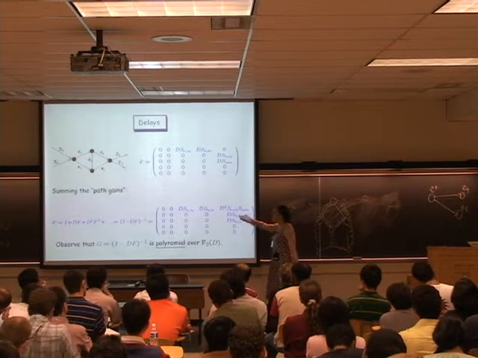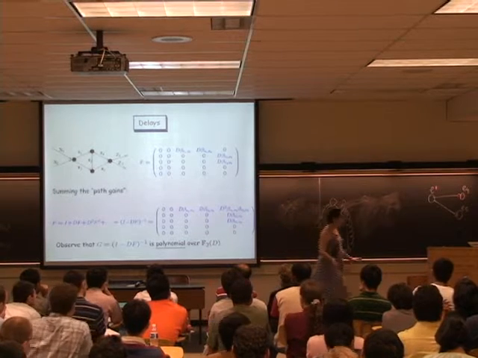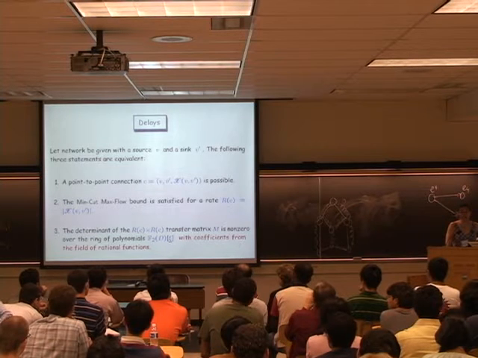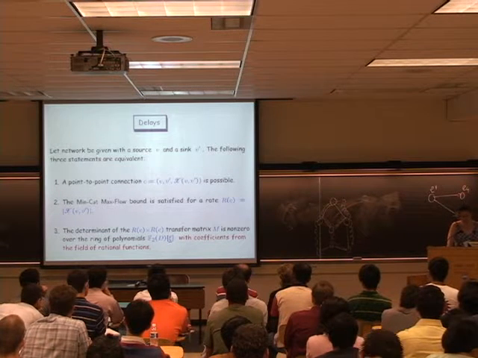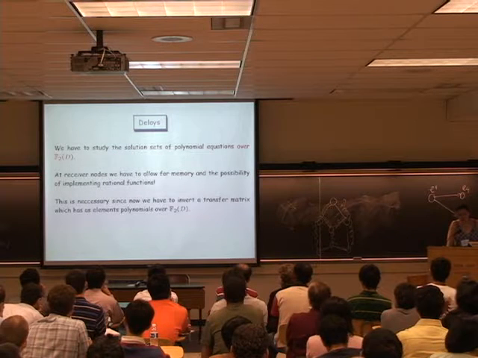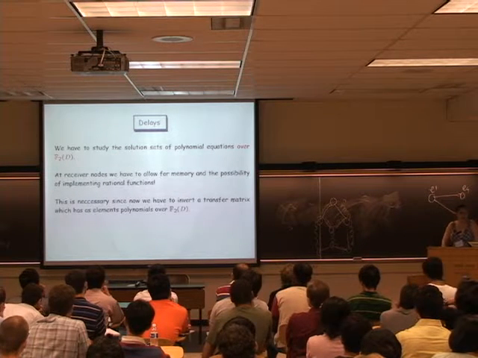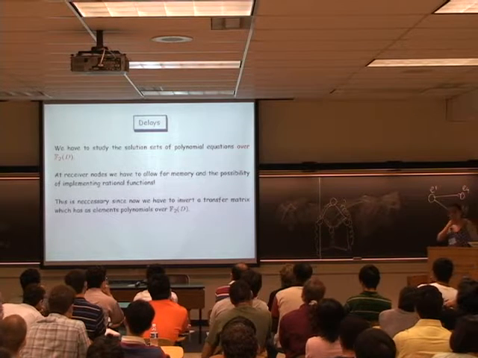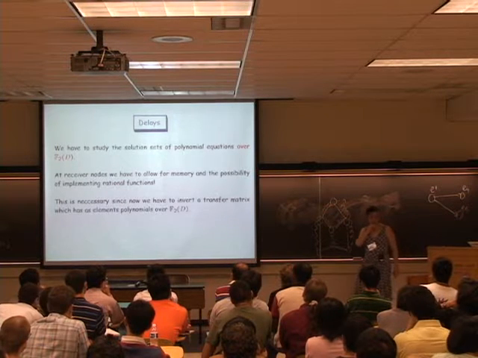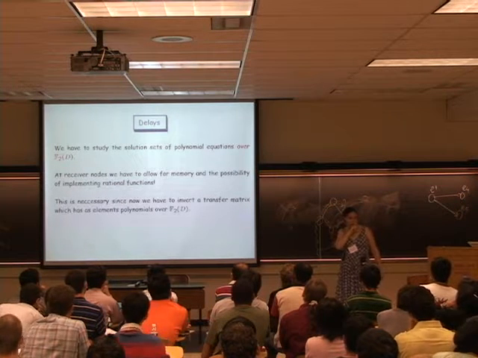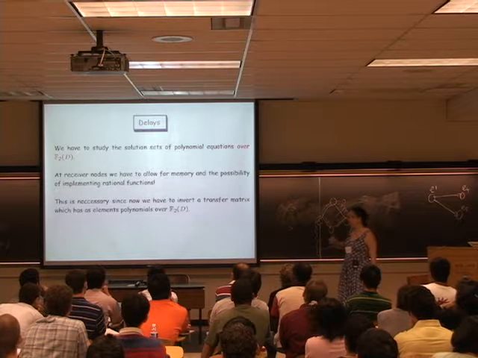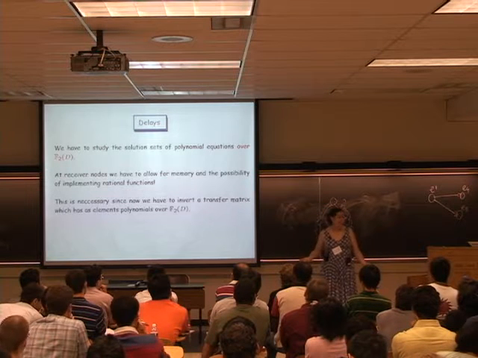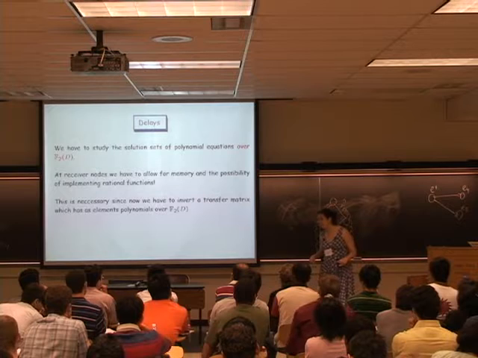Again, if I chose the betas to be 0 here, it's not going to be good, right? Or if I end up with a function which is D minus D, not good. Okay? D squared minus D will be okay. So now I have to study the solution sets of polynomial equations over this slightly different new animal. And now at receiver nodes, of course, I need to allow for memory. So again, something like D minus D would not be a good function. D squared minus D would be okay, even though without the D, 1 minus 1 would not be good.